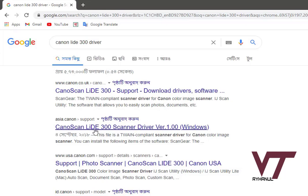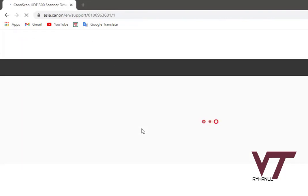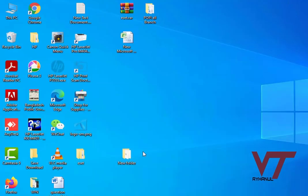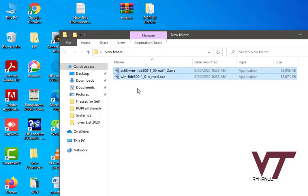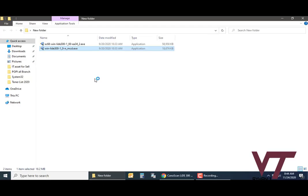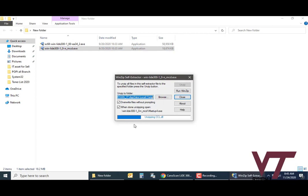Everybody see this. Here we have the Canon LiDE 300 scanner driver available. We click here, then we click download. Everybody look at this. We have already downloaded this Canon LiDE scanner driver, and now we install it. So click here to install it.